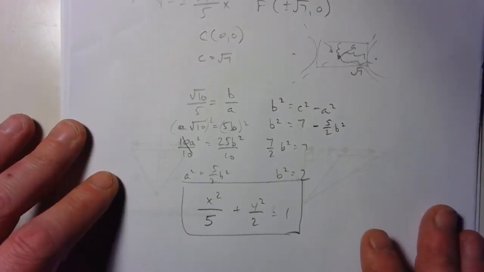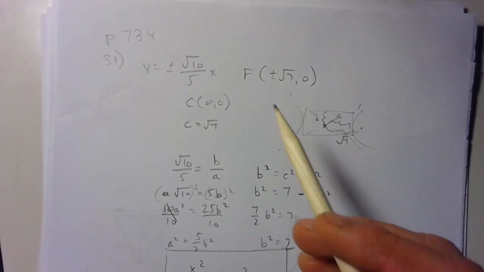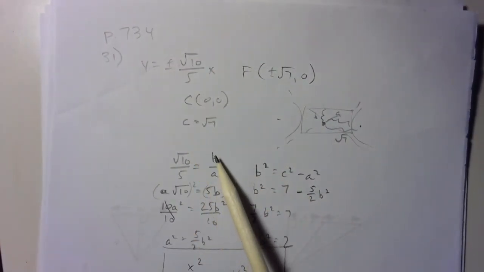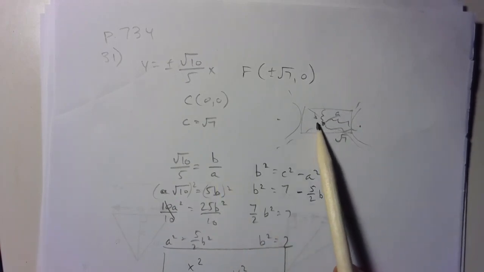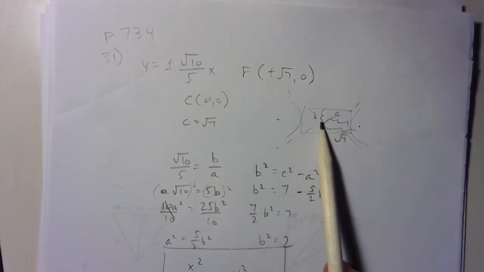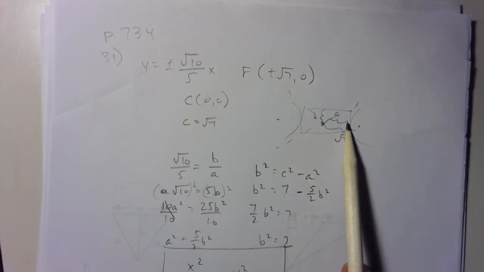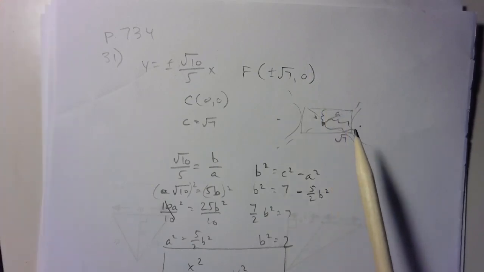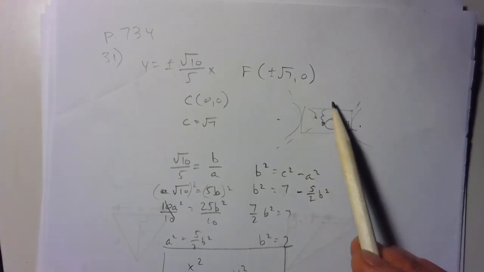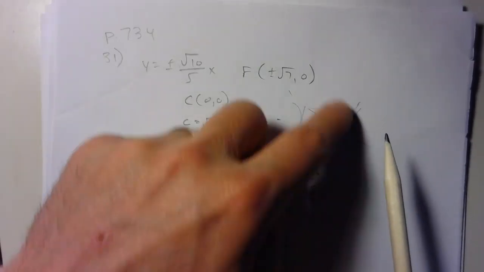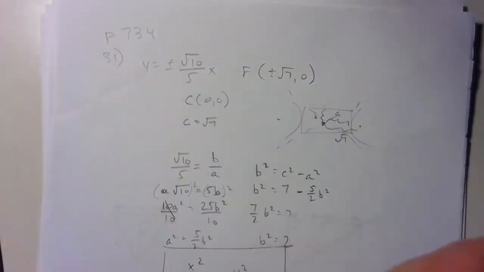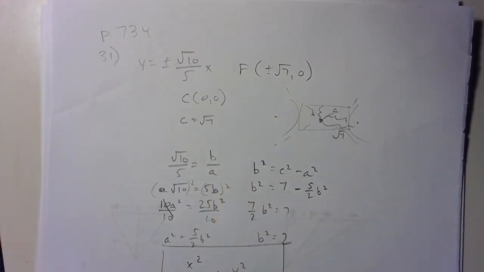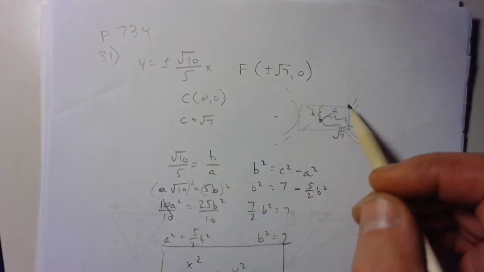So the big thing there is that this is the ratio between A and B. How do I know whether it's B to A or A to B? Well, that's determined by the fact that this opened horizontally, and so the A was in the horizontal direction, and the horizontal is the run, and so that would make the B the rise there. So if this was opening up, then I would have had this flipped over, because the A would have been going in the vertical direction and the B would have been going in the horizontal direction. So this corresponds right here with which way it's going to be opening up.